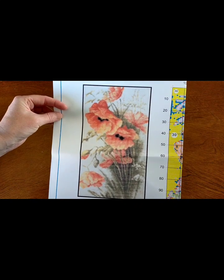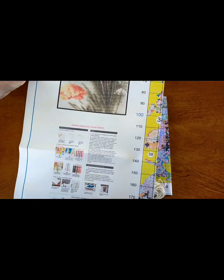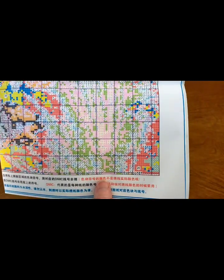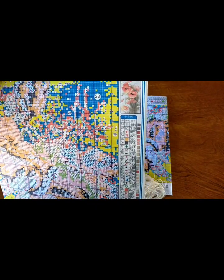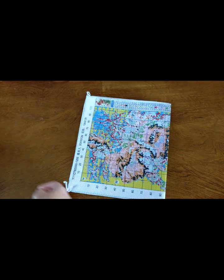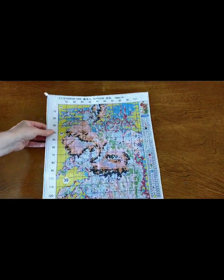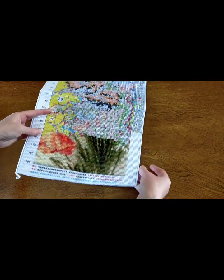This is a 30 by 50 centimeter. It is on 11 count. It is a stamped. And I've had to refer to the chart a few times. And it's pretty easy to read. It's not too hard to follow where you're going. And it's got all your stuff down the side, your symbol chart and everything, and your thumbnail up the top there. Oh, it's just a gorgeous image. So more colors, more colors. So there you go. I love the size actually. I like these long sizes, and that's the whole image, and I've done down the bottom here.